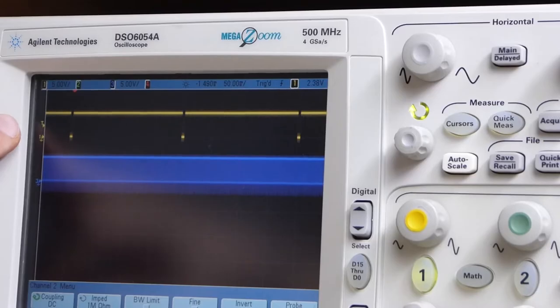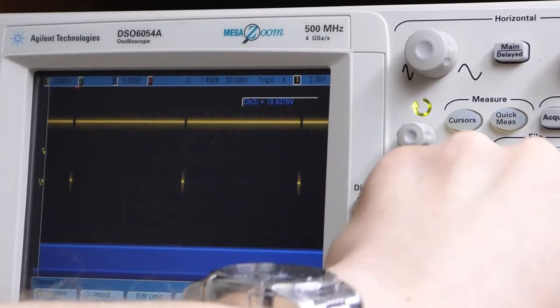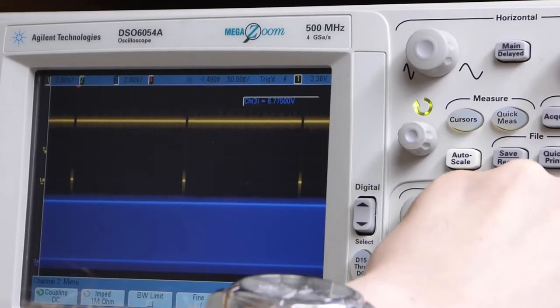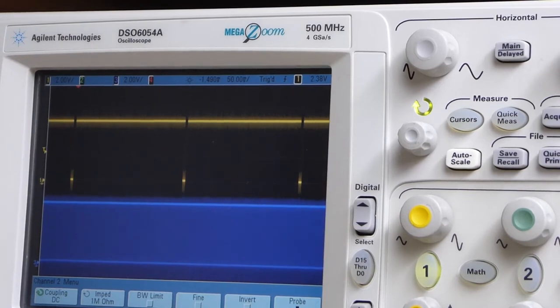So basically what I have on the top, let's make this a bit bigger. The yellow signal, that is the index pulse. All the index pulse does is, every revolution of the disk, it goes low for a couple of milliseconds, so it allows you to synchronize your data. And the blue, very fuzzy line is the data output line.